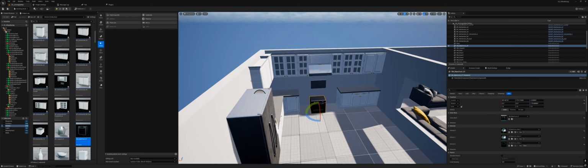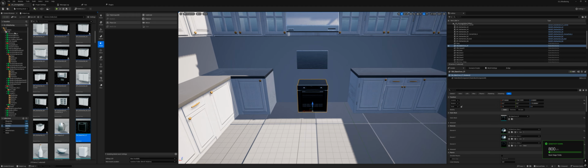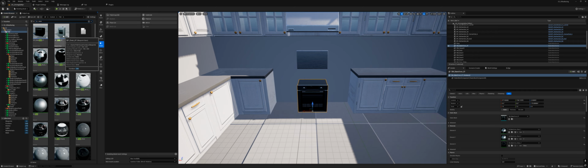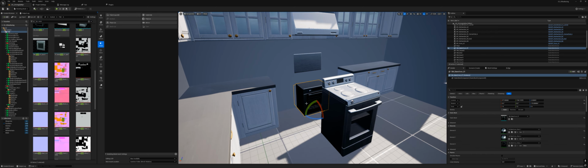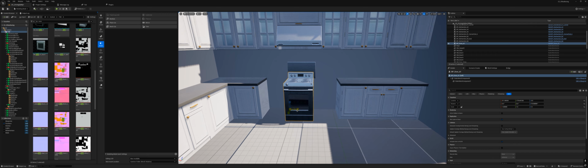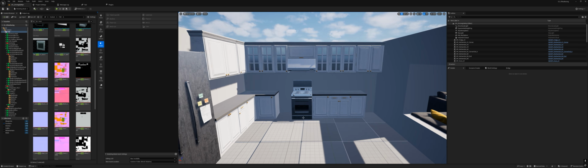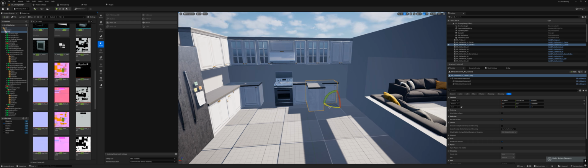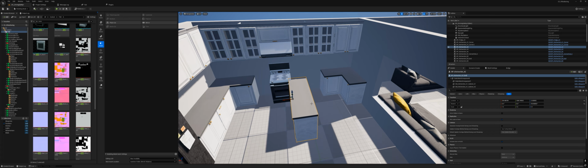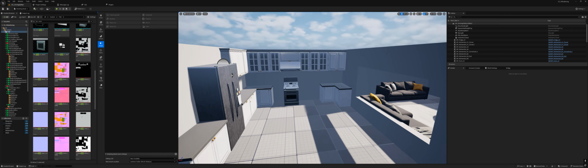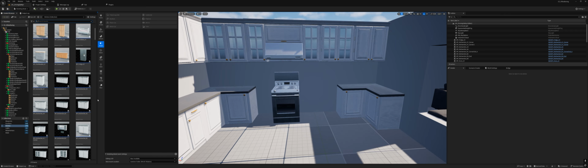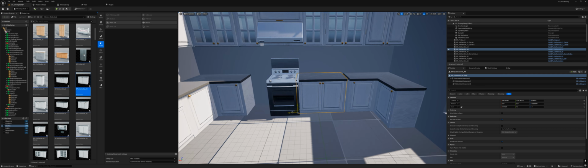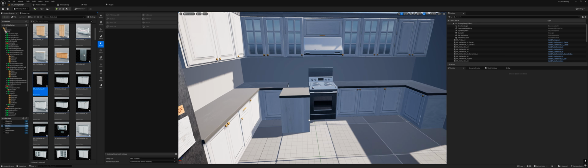Now let's add the oven. I'll make it a bit bigger to fit the space better. And then add some cabinets in a bit closer beside it here. That's running a little long. Let's scale it down. There we go, much better. Now I'll just tweak the size on a couple of these cabinets to get everything lined up nicely.